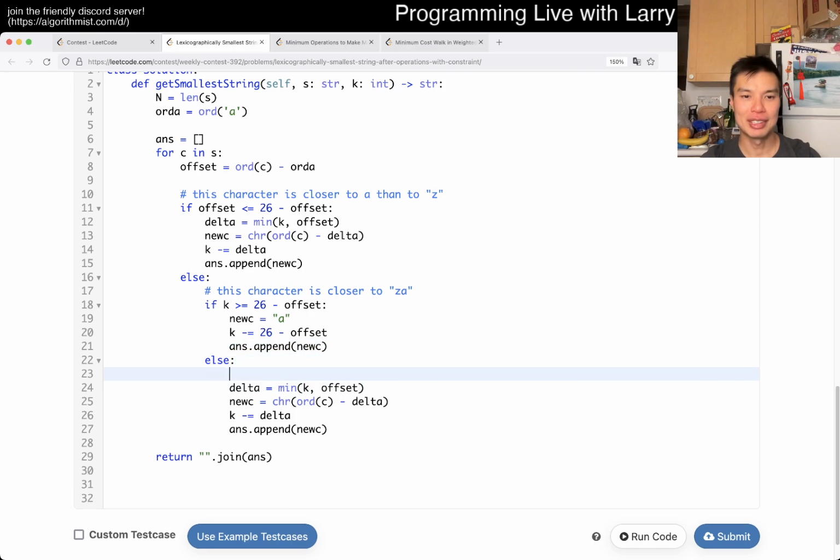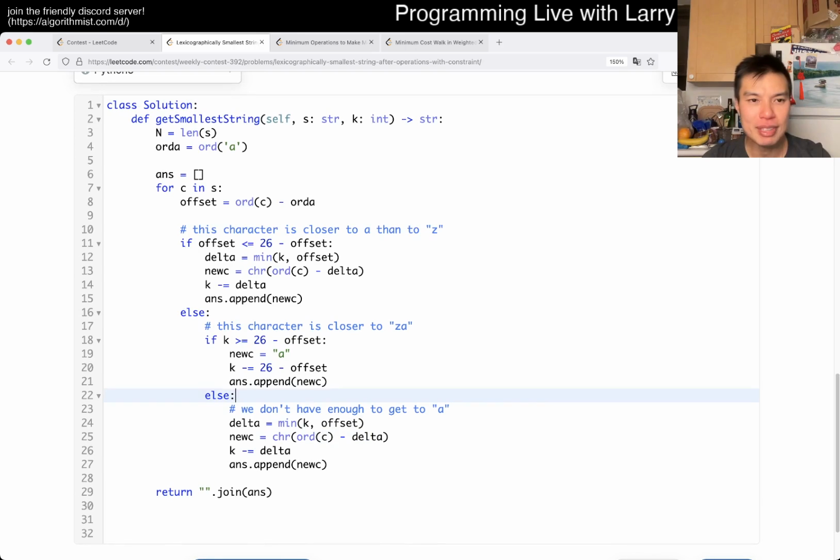Otherwise, we don't have enough to get to A, but we still want to move this letter, in a greedy kind of way. So we just subtract it as much as we can. So even if it's Z, maybe not Z, that's a bad example. Maybe it's W. If you have only 2, which gets you to Y, but Y is a worse letter, so you just go back 2 letters from W. I don't know the letters of the alphabet backwards, so my apologies. But you get the idea, hopefully.